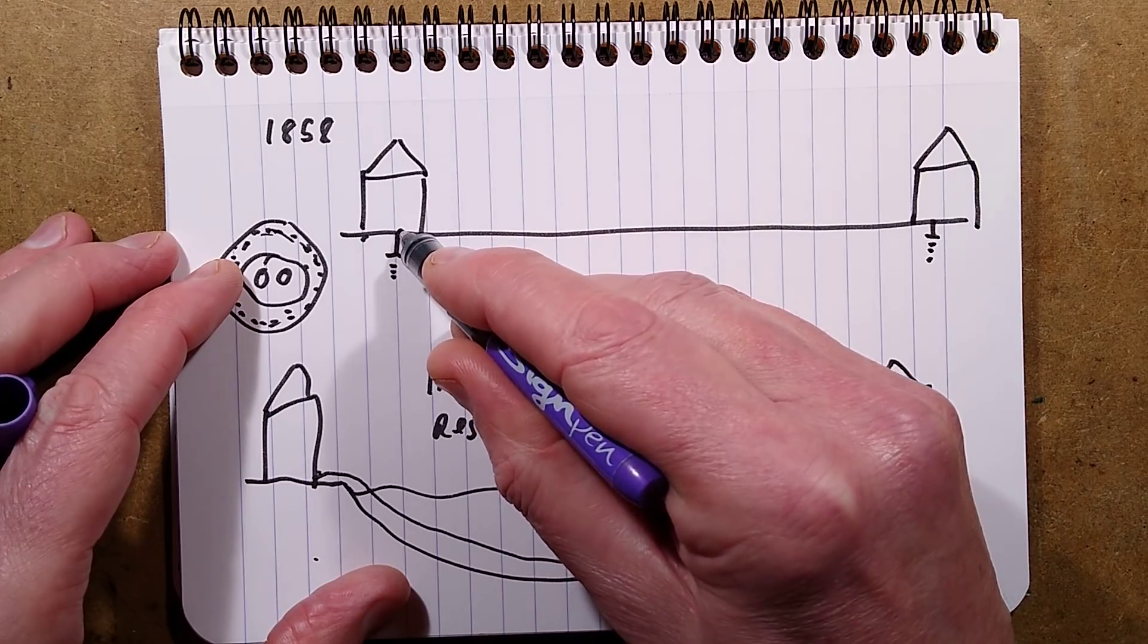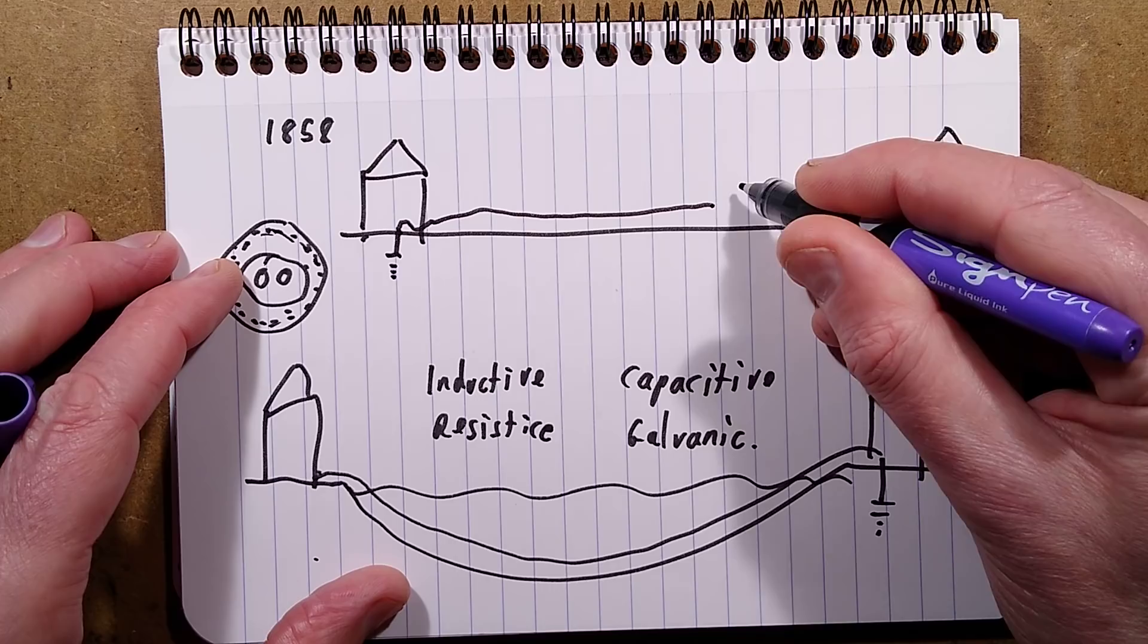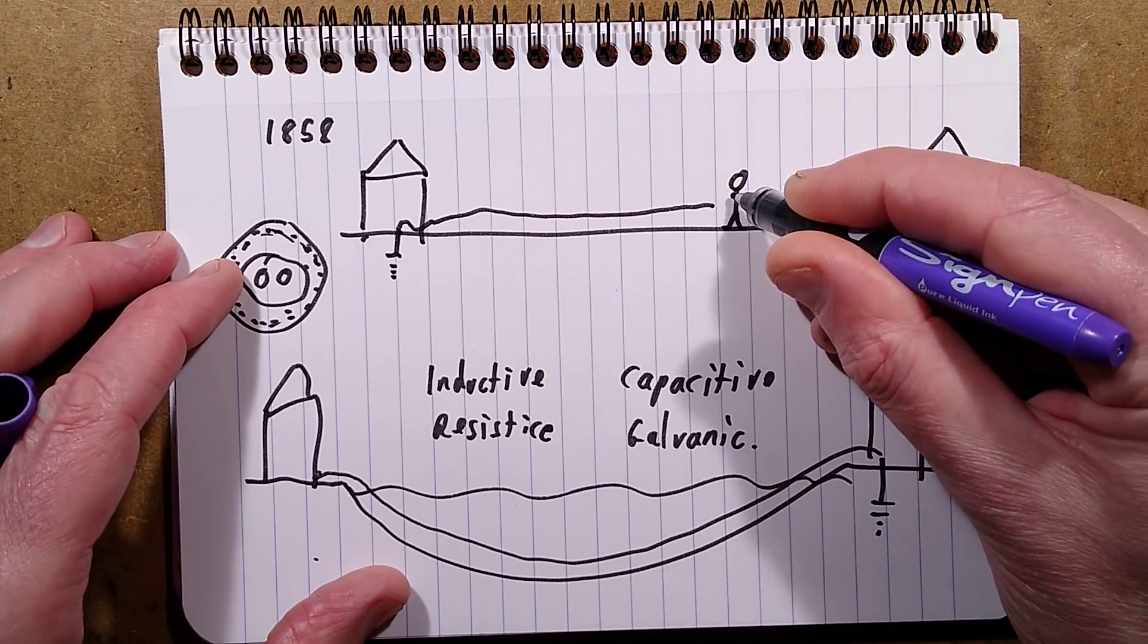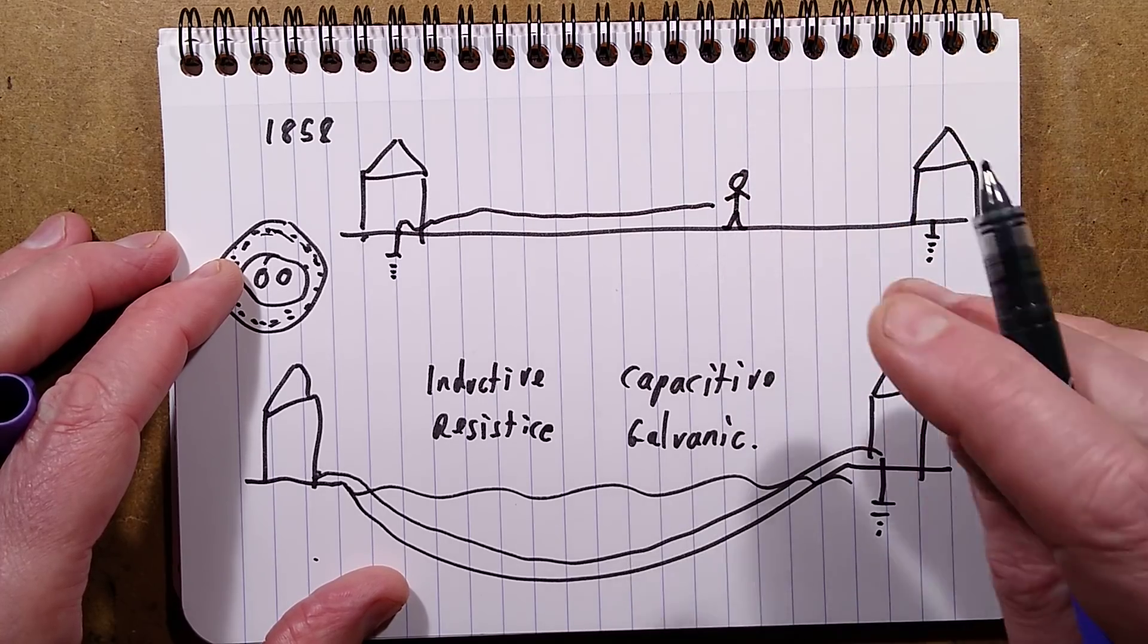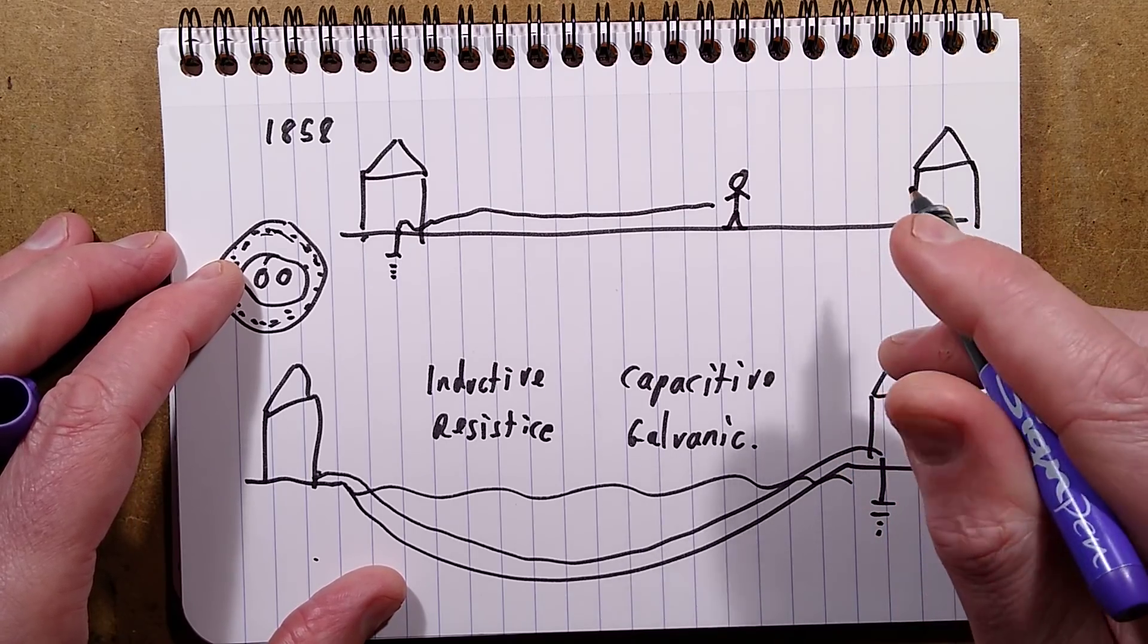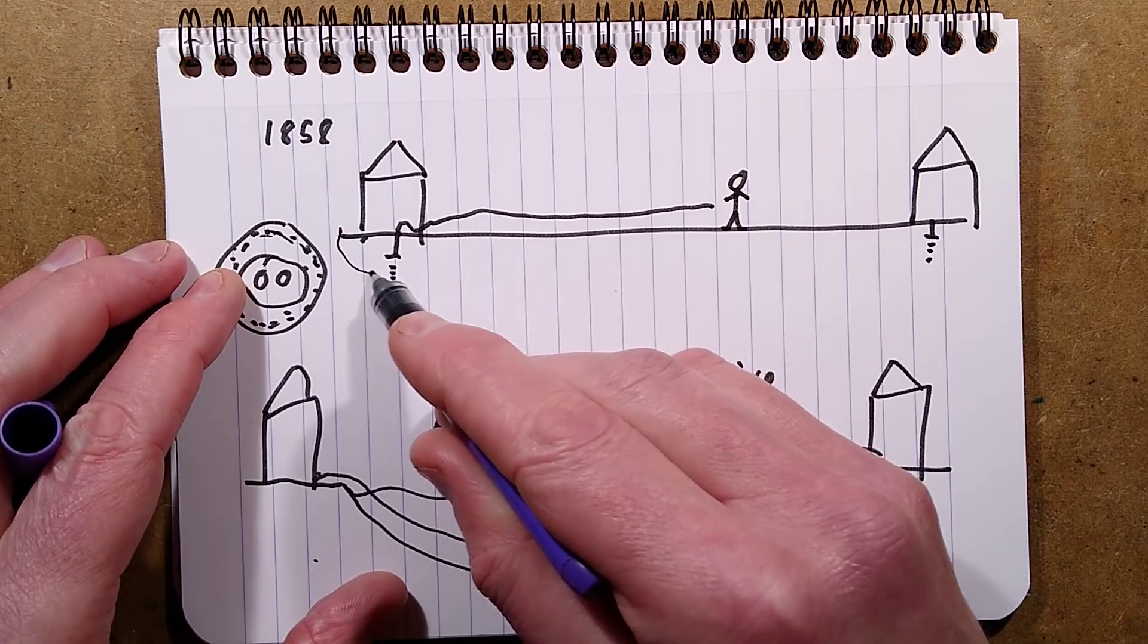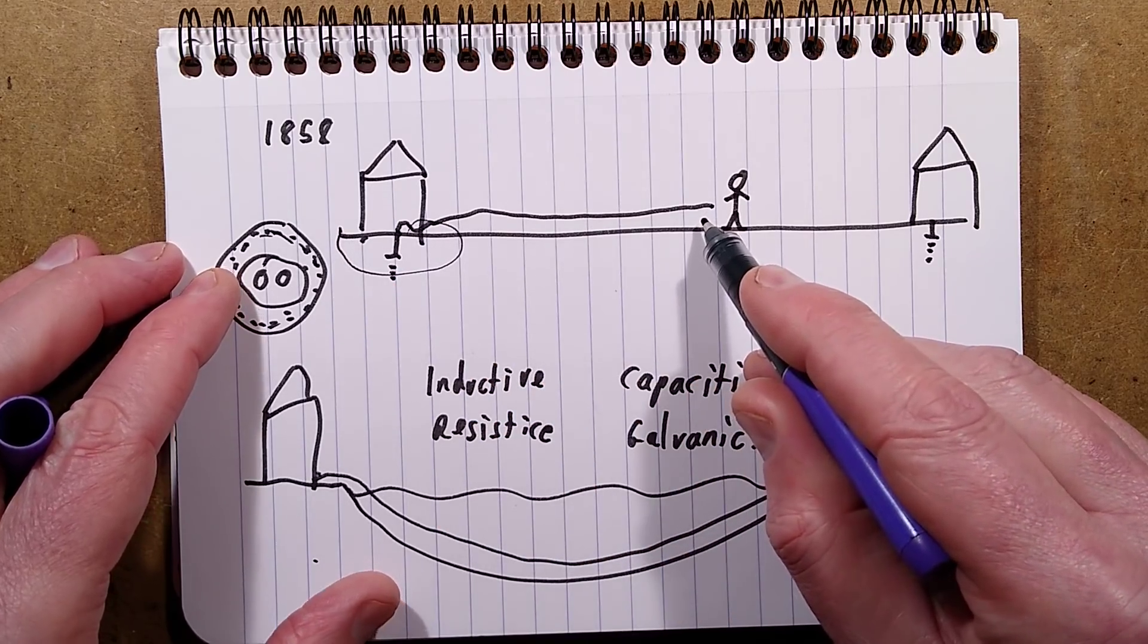But if you go into your garden, there's your house with its earth electrode and there's another house, a neighbour's house with an earth electrode. If you connect a cable to ground in your house and then you go out into the garden with it, if you do try this experiment, wear rubber gloves, be very careful. There is a reason that power tools for your garden are double insulated. They don't usually have an earth because as soon as you walk away from this equipotential zone, you're actually walking into another electrical zone.